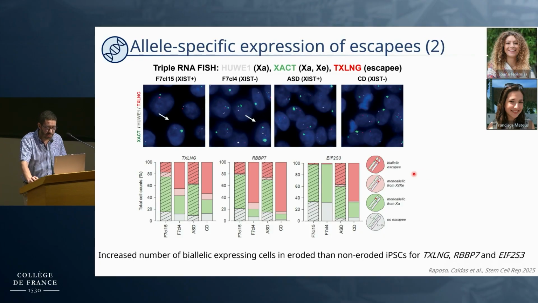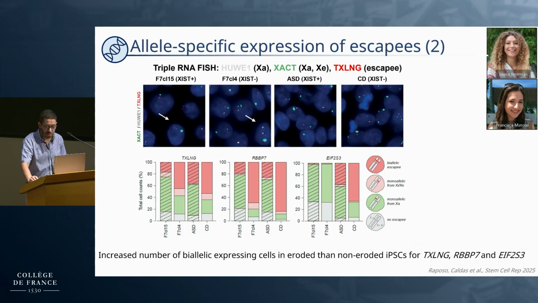What we observed with the detection that we can get with RNA FISH was that the XIST-positive cells, here in stripes, have this population here in green, which means that the escapee genes were predominantly expressed from the active X. When we see our eroded lines, we now have an increase in this red population, which is the truly biallelic expressed one. So basically this is pointing out that escape genes are really being more expressed from the inactive X in eroded cell lines, and probably XIST has a role in maintaining their dosage on the inactive X as well.